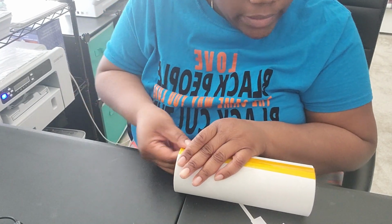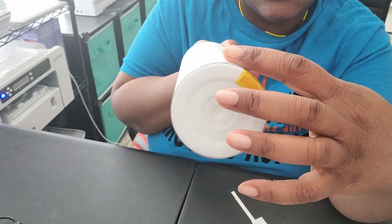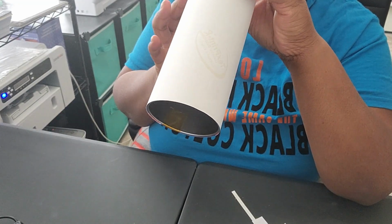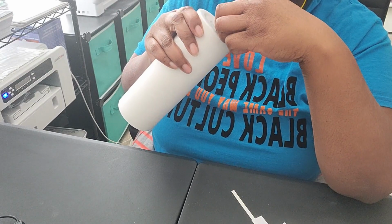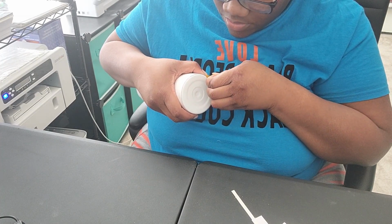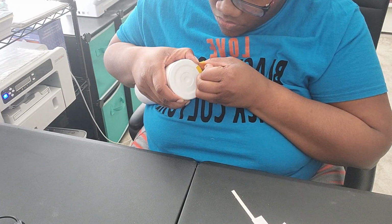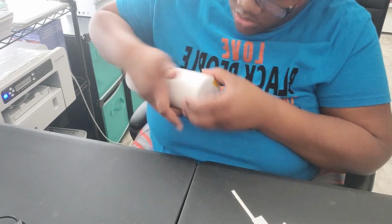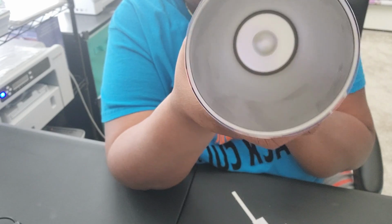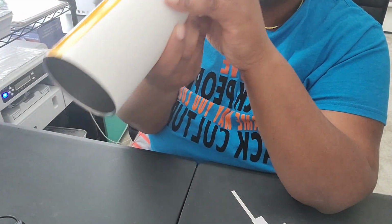See how now it's sealed off, like there are no bubbles anywhere. Is that a bubble? If it is, I'm going to go in there. Oh no, it isn't. I like to make sure that there's no bubble. Tape it down. There are no bubbles in there. You see some? I don't see none. You see some down there? I don't see none. There's no way for you to get in there. Make sure though, okay? No bubbles. Alright.